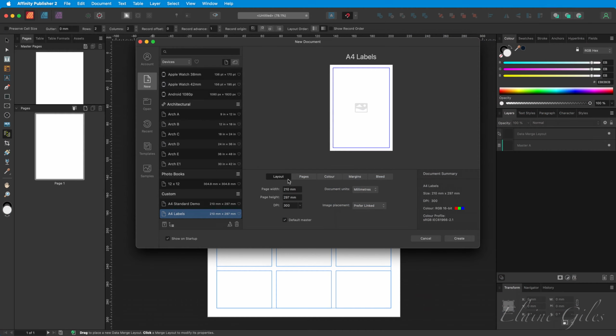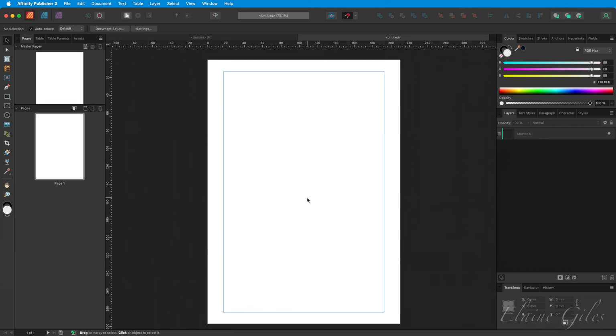I'll set up a new page for this. I'll have an A4 layout. It only needs one page, colours RGB, margins are going to need to be slightly different. The margins were 17.5, 17.5 on the right, top of 13mm and the bottom of 13mm. And create. Now we're going to need some guides to mark out the precise layout that we need.